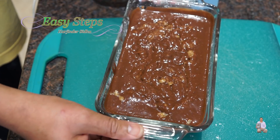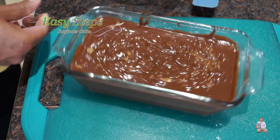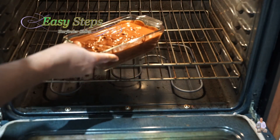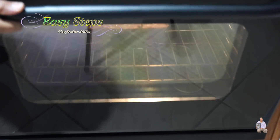Get a fork or knife and with the help of the knife, swirl it through like this. We're all done. Now tap it — if there are any air bubbles they will come out. Let's take this to the oven. The oven is preheated. Place it right in the middle, and we're going to bake it for 45 minutes.